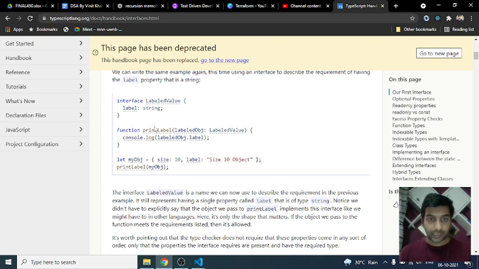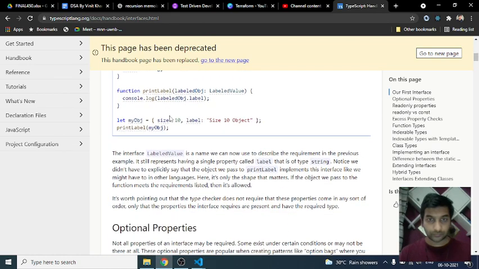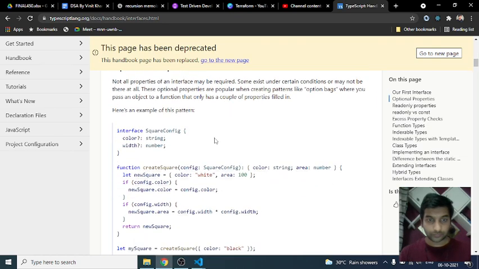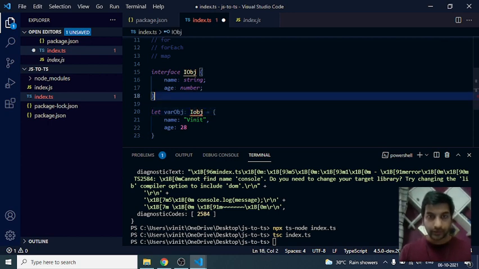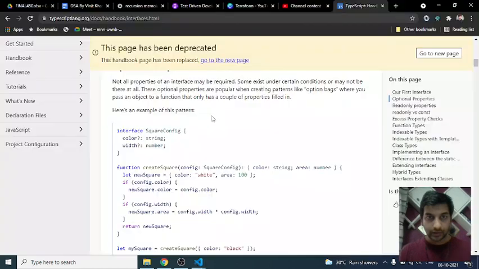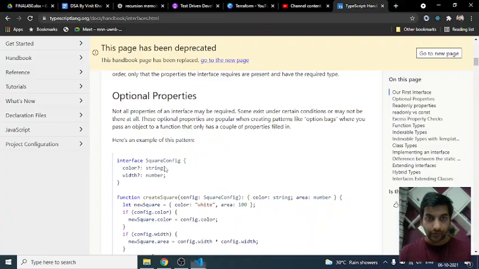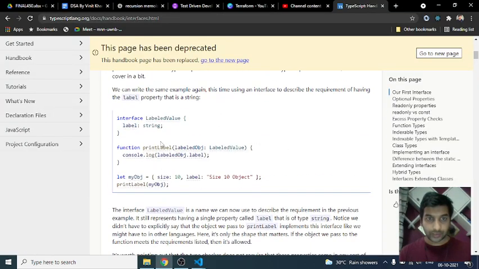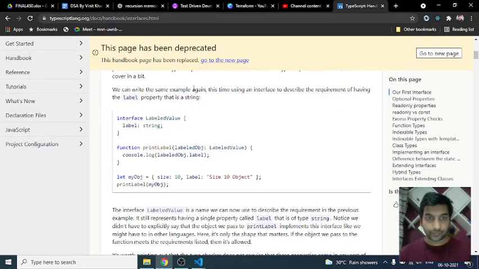Let's see what they have done. You can see interface. What am I doing wrong with an interface? Am I doing anything wrong with an interface? I don't think so.